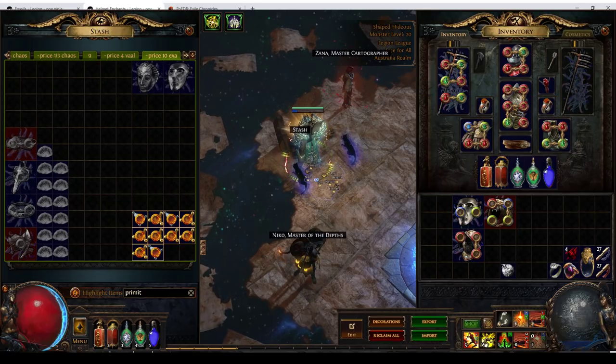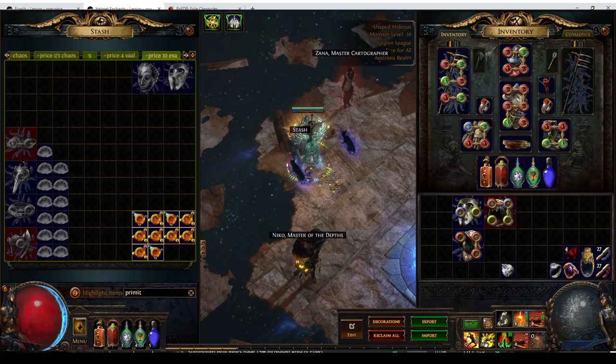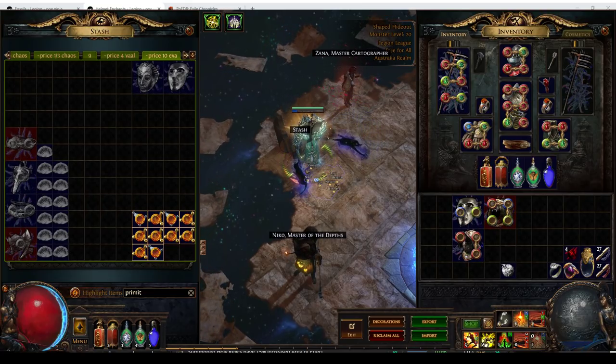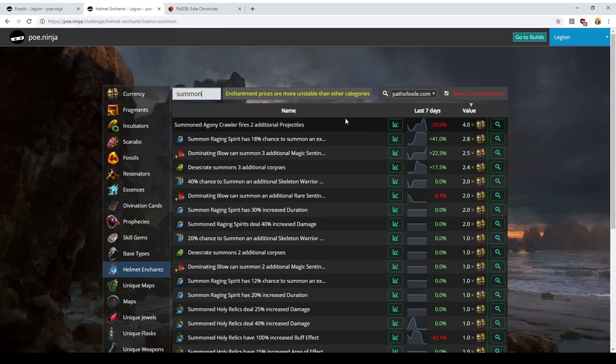SRS has an 18% chance to double summon. That is the best SRS. And in fact, I'll bring up the way that I'm checking these because you wouldn't otherwise be able to see it. I'll just hide the game client for a sec. And what I've done is I've gone back to poe.ninja and I've typed in summon. Now, you'll see here that they're saying that it's selling for only 2.8 chaos, but that's with trash tier. That is for a trash tier item. This is the best SRS enchant that's available. We can get that.